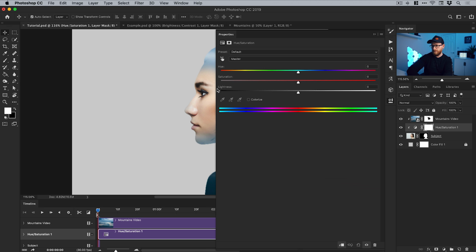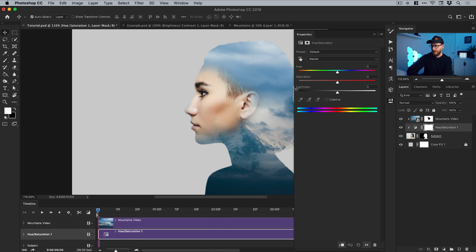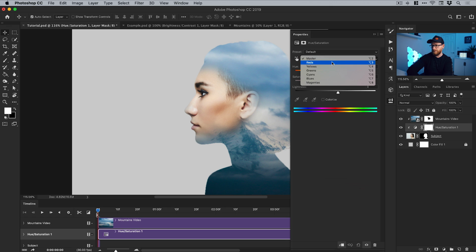And then what we're going to do is, well, this panel is giant, so first of all, let's collapse that. And from master at the top, we'll just select reds, and we'll just desaturate the reds from her face. And you can see that's quite a lot of the color. You might have a bit of yellow in there as well, so you could maybe select the yellows and desaturate that as well. Or you could just leave it set to master and just adjust the saturation of the entire image. Or you could even check colorize, and we could go for a blue, something like this.